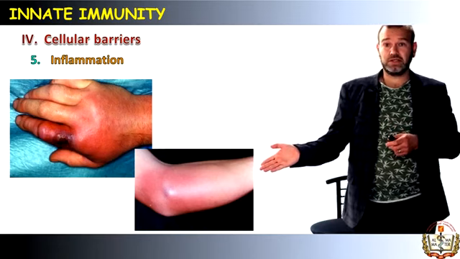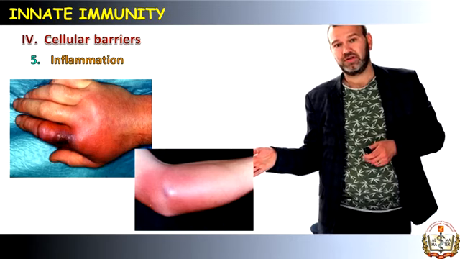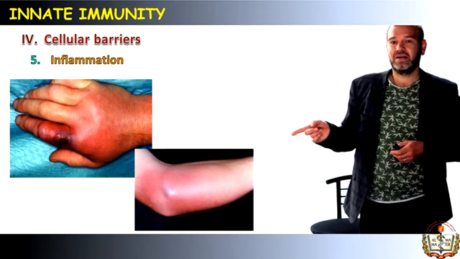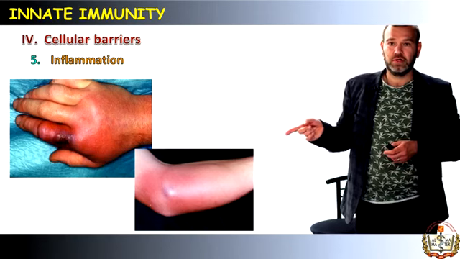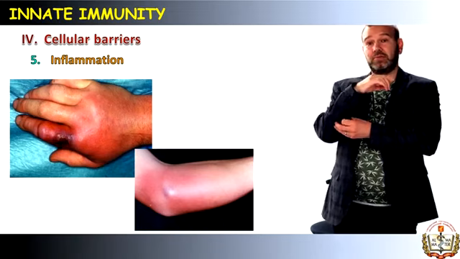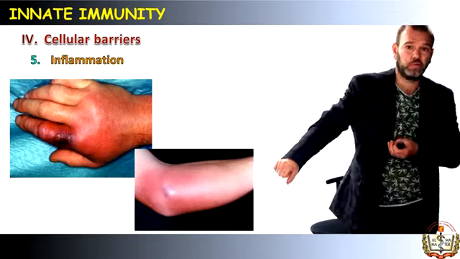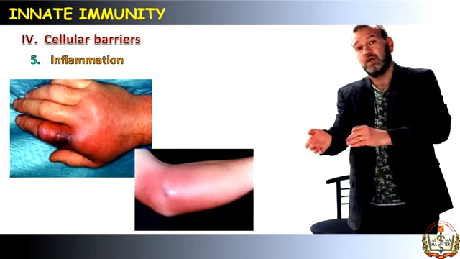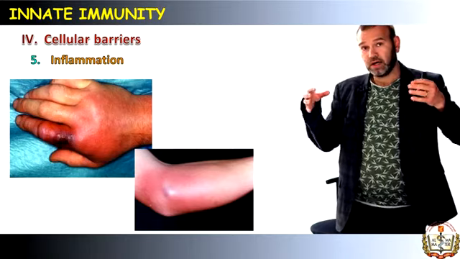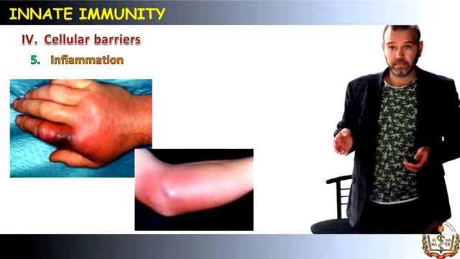In that picture, you can see that inflammation can lead even to loss of some function in the injured area. If that person has that hand, he will not play cricket for sure, because inflammation is an attempt to dispose of foreign material at the site of injury to prevent its spread to other tissues. If you move, of course, microorganisms will move as well. So, to localize that site of infection, to repair tissue and restore homeostasis.